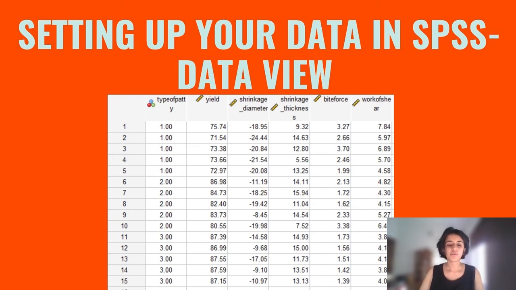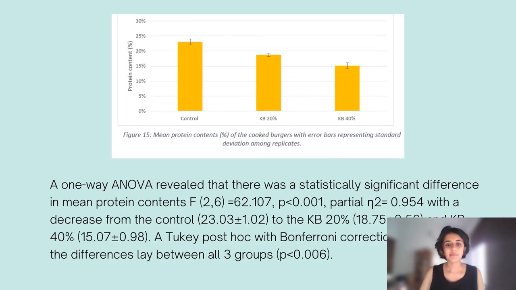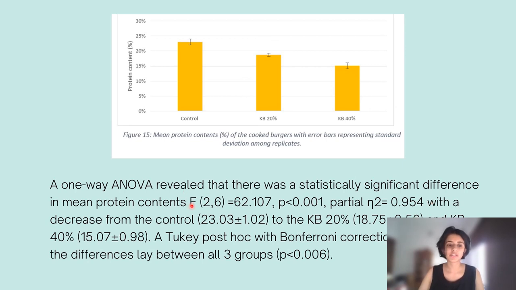Finally, after you do all this, you use your guide. It'll tell you how to satisfy the assumptions of each test, how to run these tests, and what pre- and post-test treatments you can apply. What you might end up with is something like this: your data presented as mean with standard deviation for three replicates. For example, a one-way ANOVA revealed a statistically significant difference in mean protein contents. What an F statistic is, what your partial eta squared means — these are all things the LAERD Statistics guide will explain. With a significance value less than 0.05, there is a significant difference in protein content between the three groups, and protein content kept decreasing as the level of replacement increased.